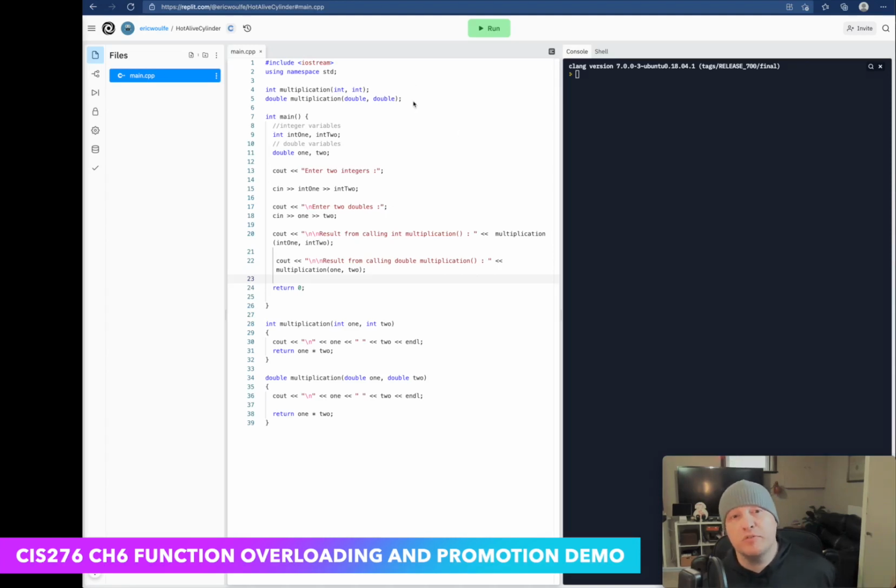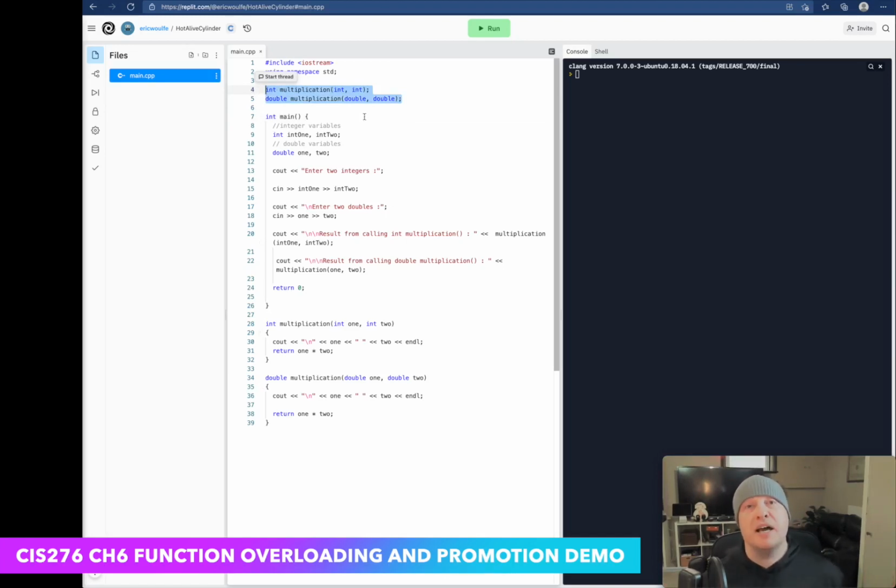So my overloaded function in this case is multiplication. And you guessed it, I'm going to do multiplication with these. One of them, though, I'm going to do integer multiplication. The other one, I'm going to do double multiplication. Running out of coffee, you can tell. So because multiplication makes the most sense for the name of this function based on what the function is going to do.